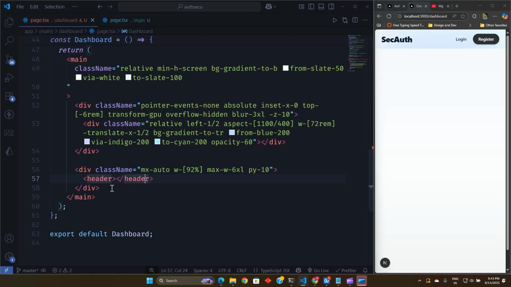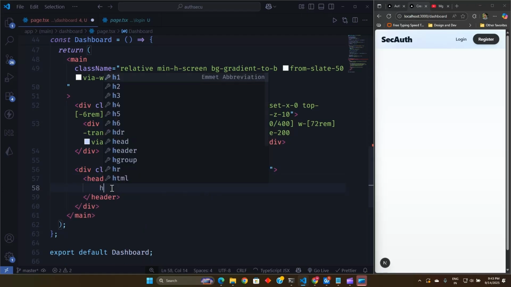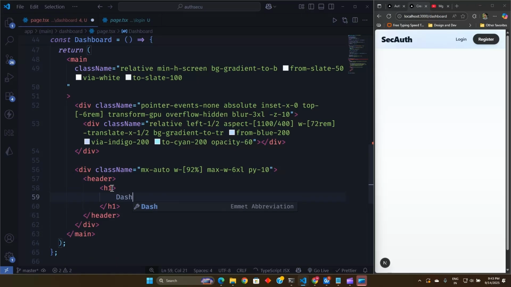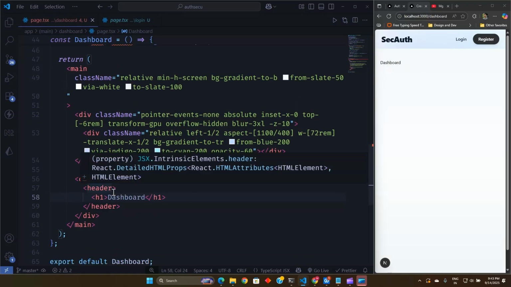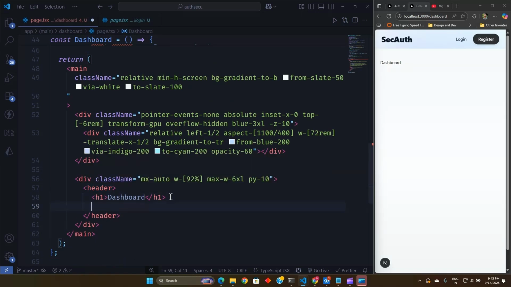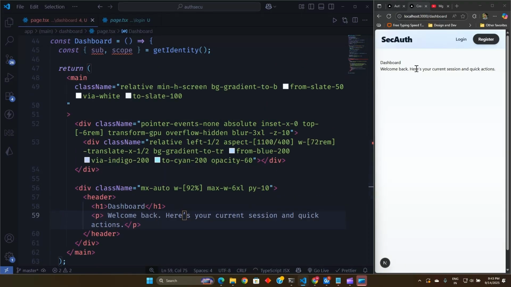Now inside this header we will add an h1 tag, and inside this h1 we will write the dashboard text. So now you can see this is our dashboard. Let's add some style to it. Before that, let's add a paragraph below it. So inside this paragraph, let me get the content. So this is what we are going to show, as you can see here. And now let's add style to our header.